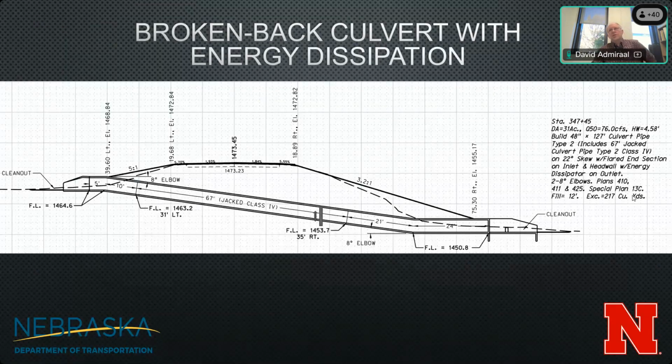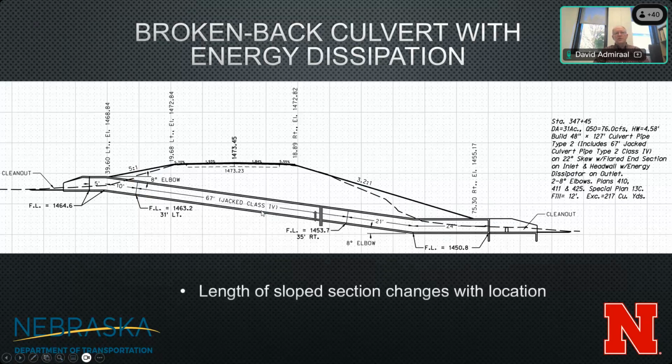So here is a typical broken back culvert. And this is actually a model. It's not a model, it's a prototype design from one of the projects that NDOT had. I think it's down by Deschler, in that area. Maybe it's not that far south. I can't remember which road this is right now. But basically, you see here's where the water comes in. It's on the upstream side of the road. It goes down through this broken back culvert, and then it hits this runout section down here. And then we have this area down here, which is our dissipation basin.